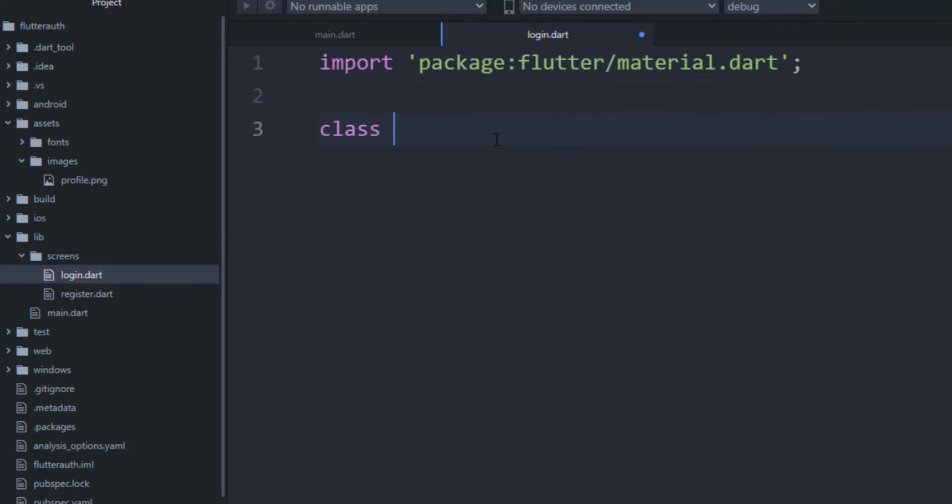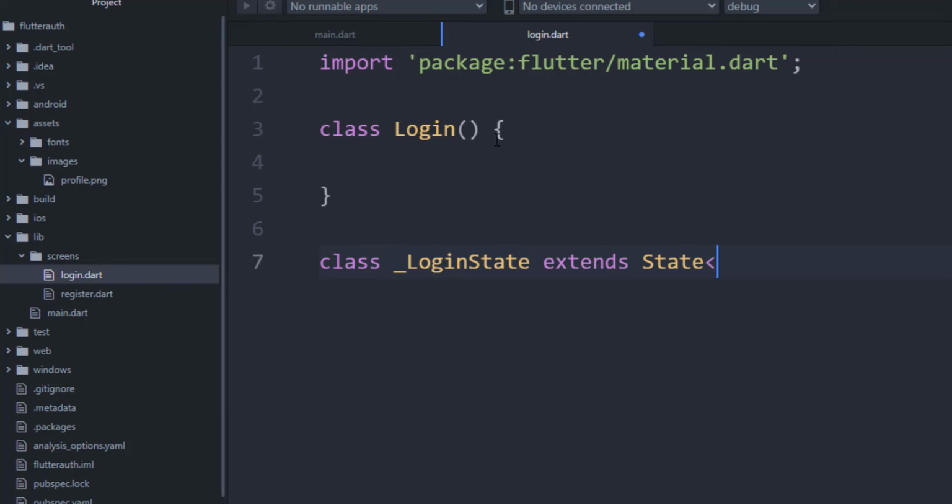Right here, we are going to create a login class, and also we are going to create a stateful login class. So let me just call this one login state. And this login state is going to extend the state of the login class. Then right here, the login itself is going to extend, so we don't need this parentheses.